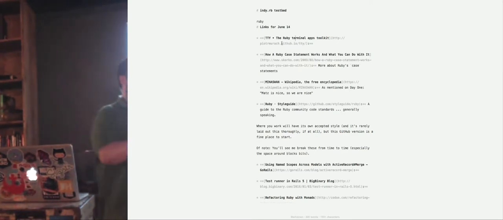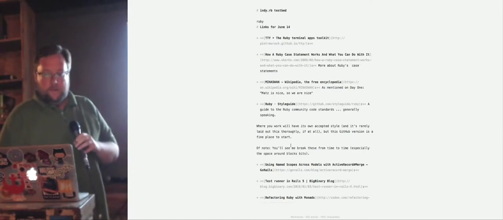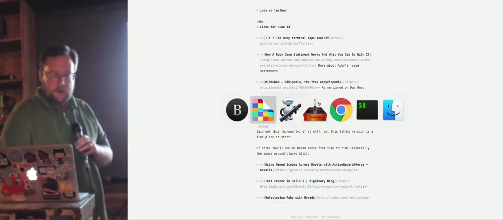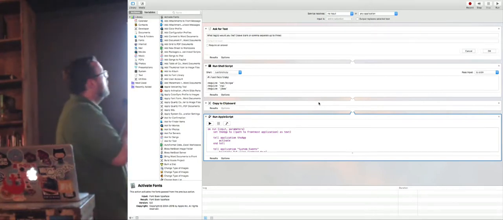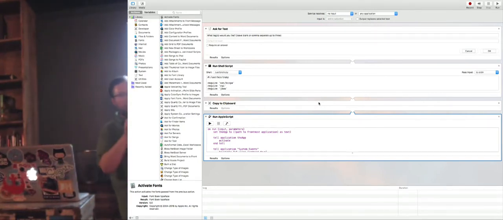More hands. Markdown is wonderful. But it actually automatically puts them in a list, and then they're bolded, and they have links, and it also includes any notes I might have written into Pinboard when I saved it. And so the bits of this that tie it all together are here in Automator. There's this very first bit that's like, ask for text. So this is the little dialog box that popped up there that asks, what tags would you like, leave blank or comma separate up to 3?